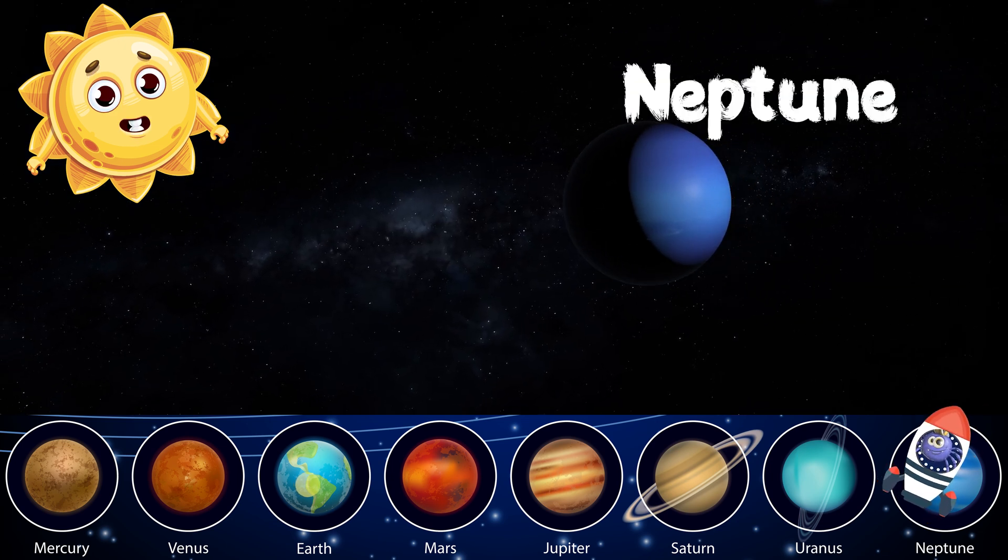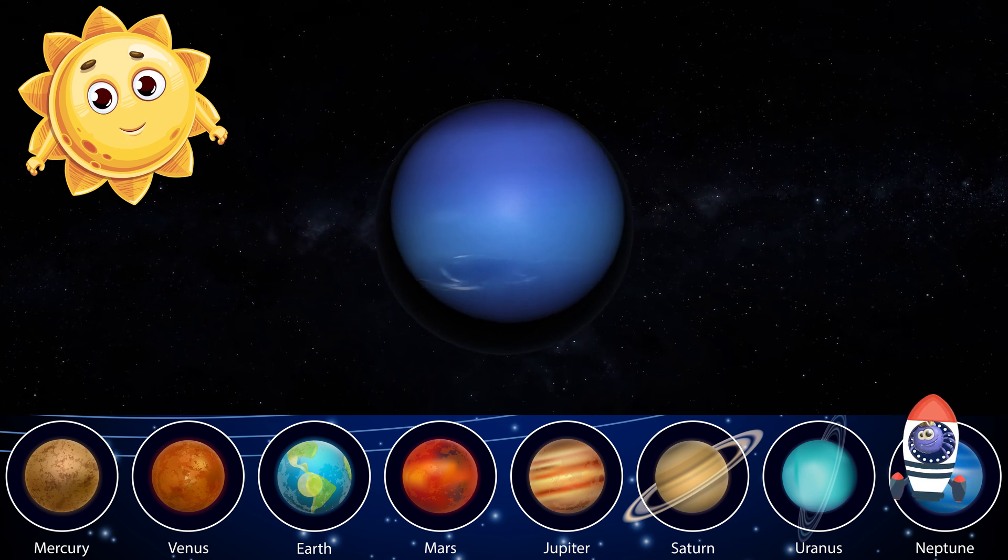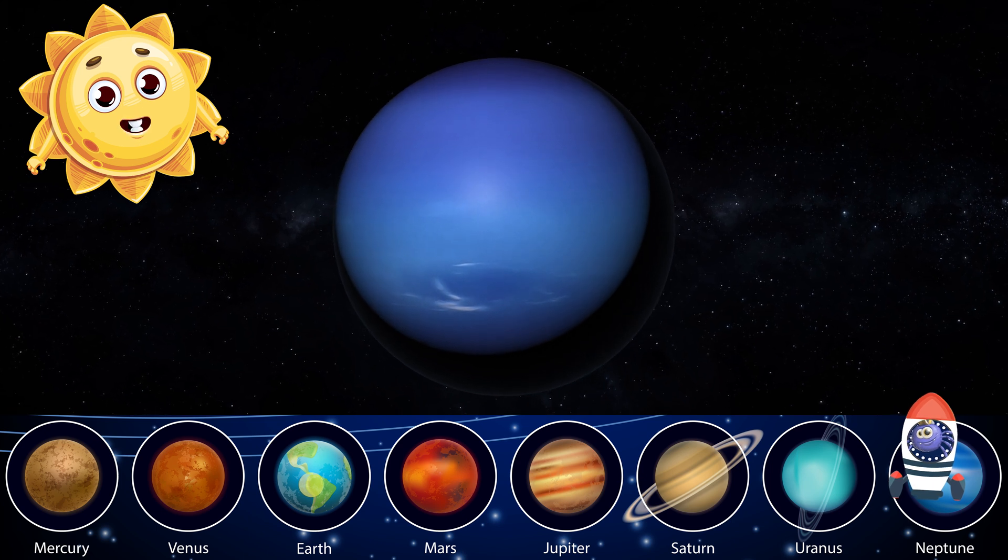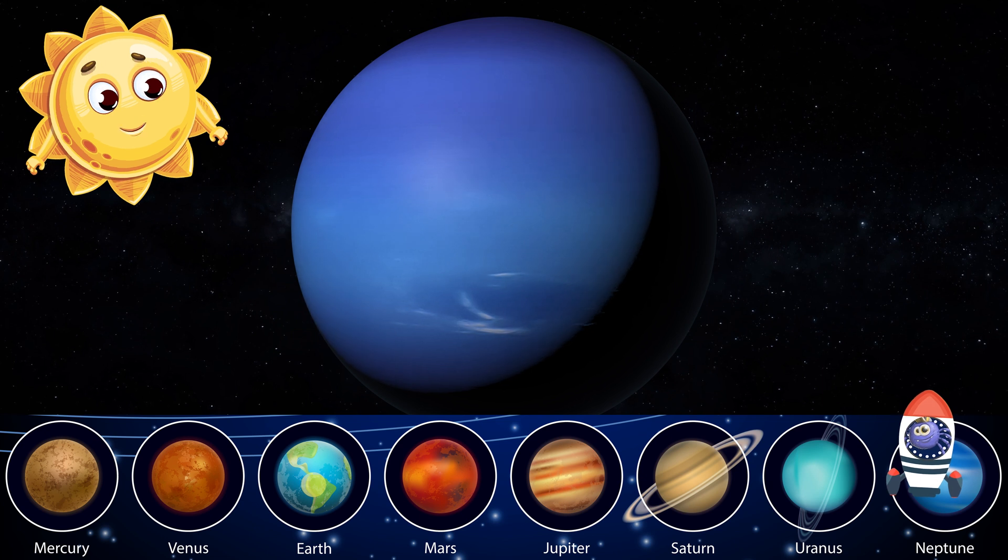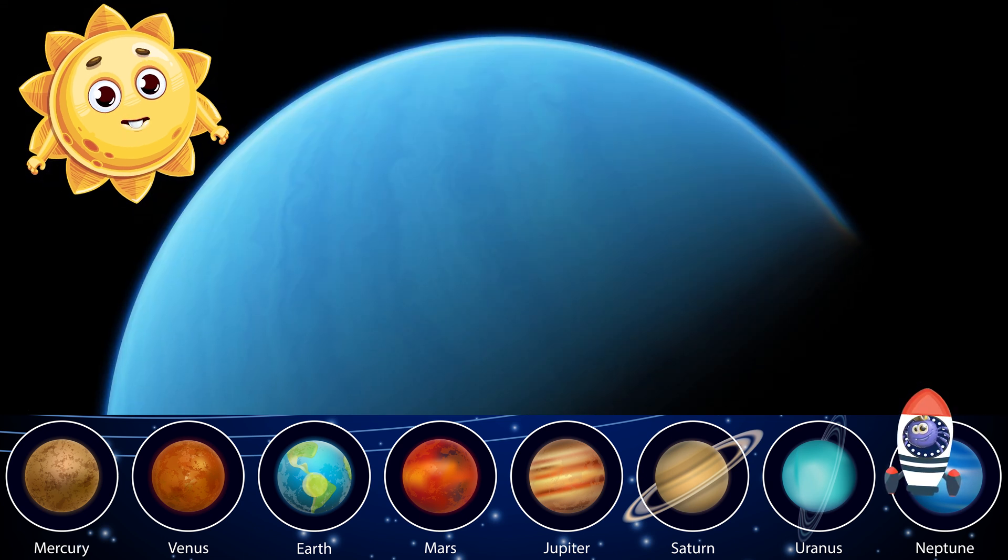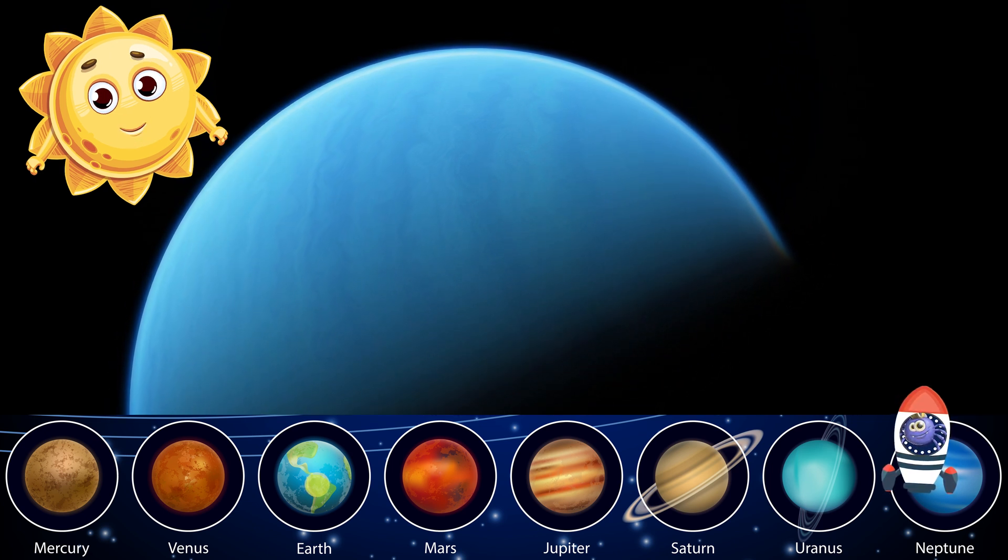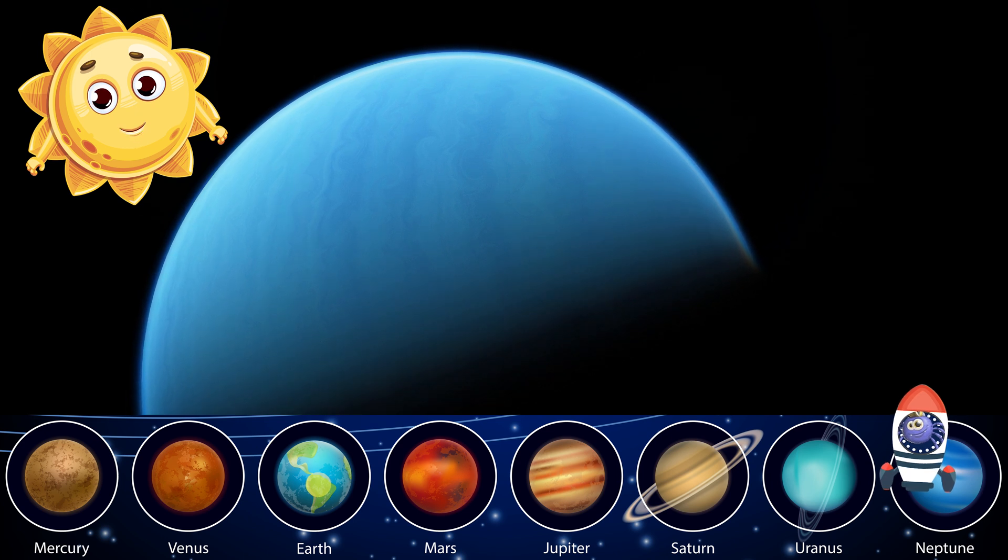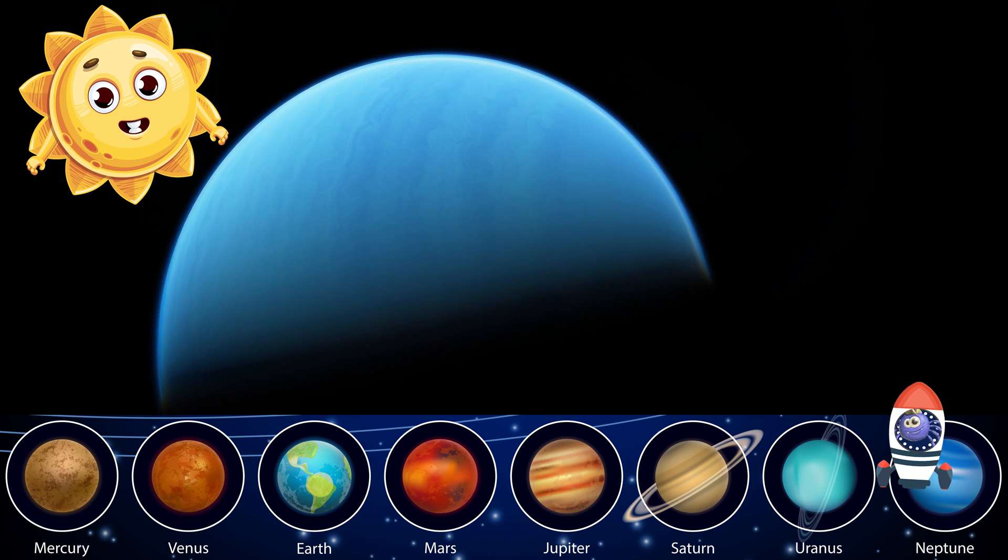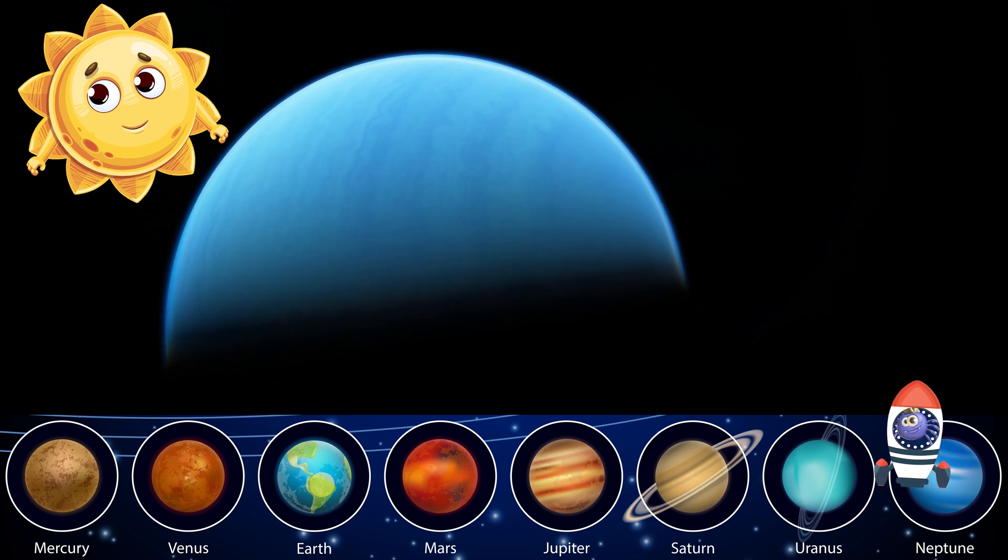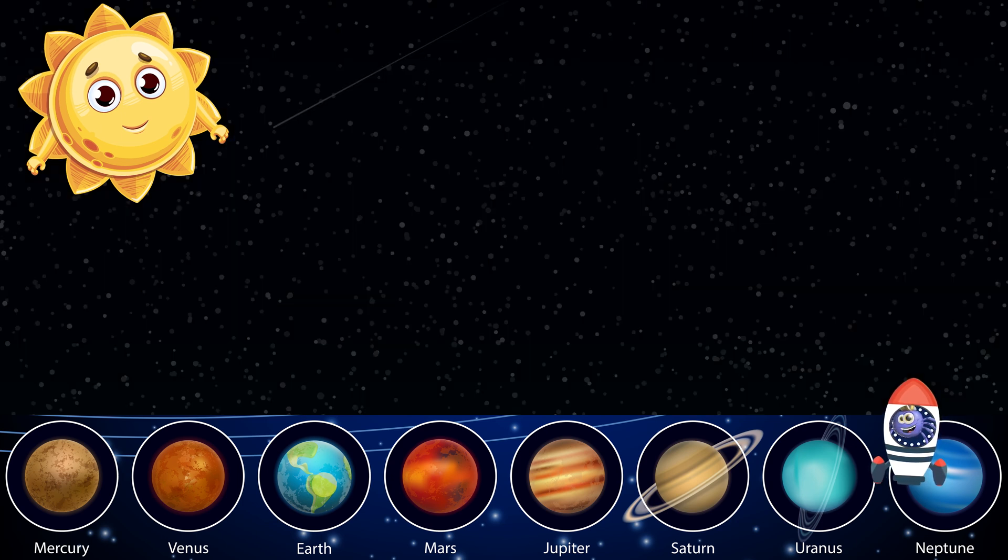Next up is Neptune. Neptune is the 8th and farthest planet from me and the 4th largest one in our solar system. It has a similar atmosphere to Uranus, but with more storms and winds. It also has a faint ring system made of dust and gas that is hard to see. Neptune has at least 14 moons that orbit around it. The largest moon, named Triton, has geysers of liquid nitrogen. Neptune takes about 165 years to orbit around me and about 16 hours to spin on its axis. That would be a very long year. Imagine being born on Neptune right before the winter started. You'd probably really feel the phrase, winter is coming, eh?